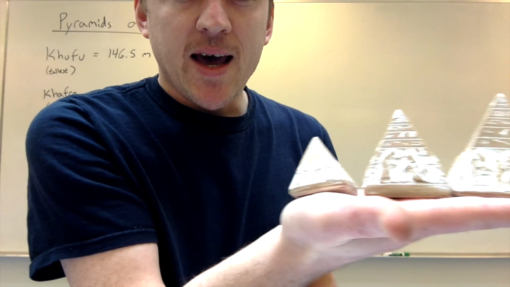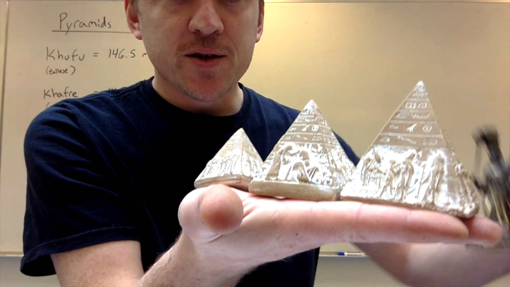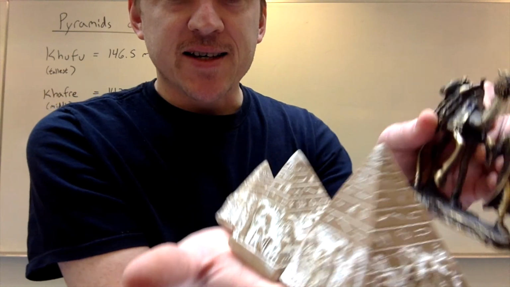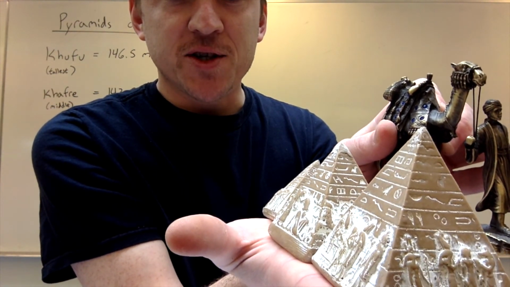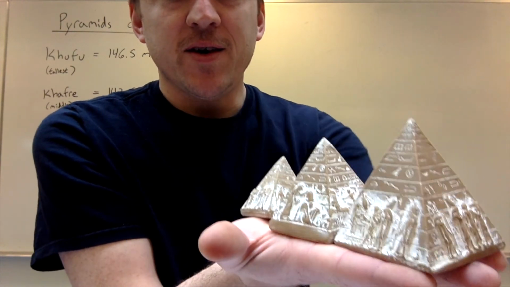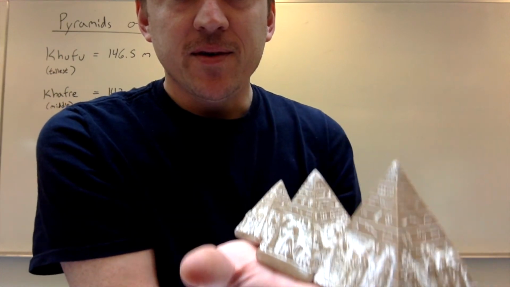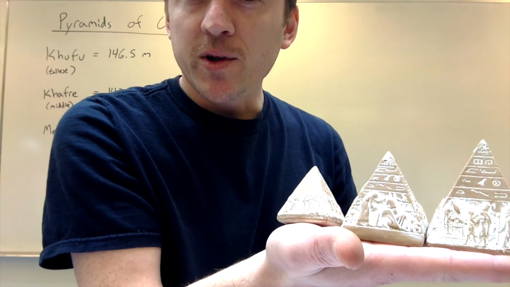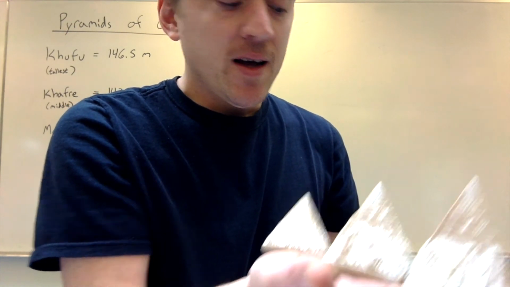So these were the little knickknacks that you just saw, casting a shadow. This was the camel person. As you can see, this is not to scale because the camel and the guy are much, much taller than the pyramids, and that's just not realistic. In reality, the camel would be like that high or something. So this is a scale model, if you'll say, of the Great Pyramids in Egypt.